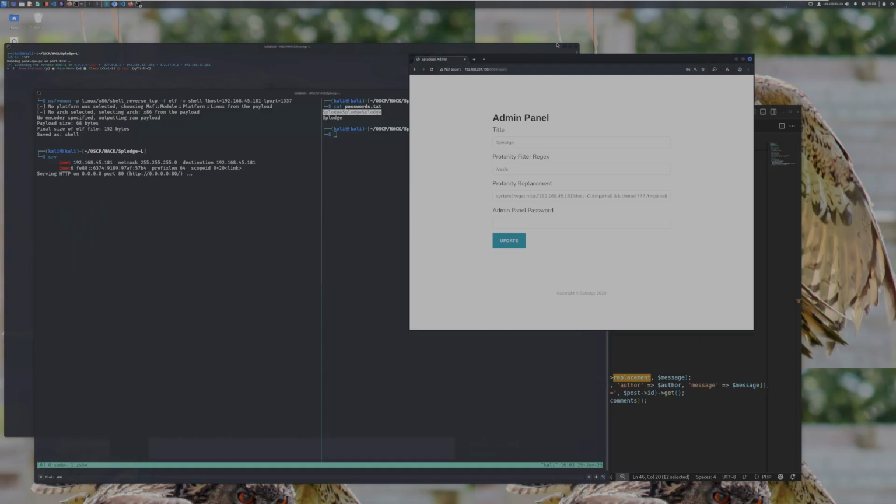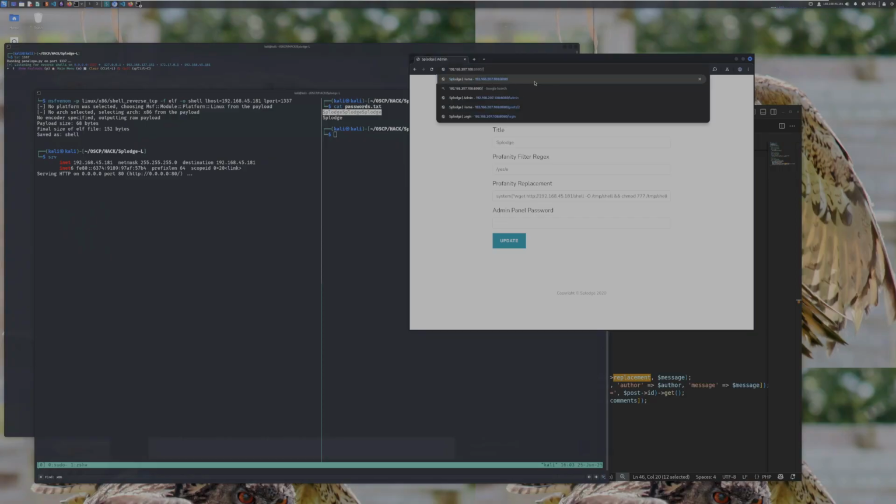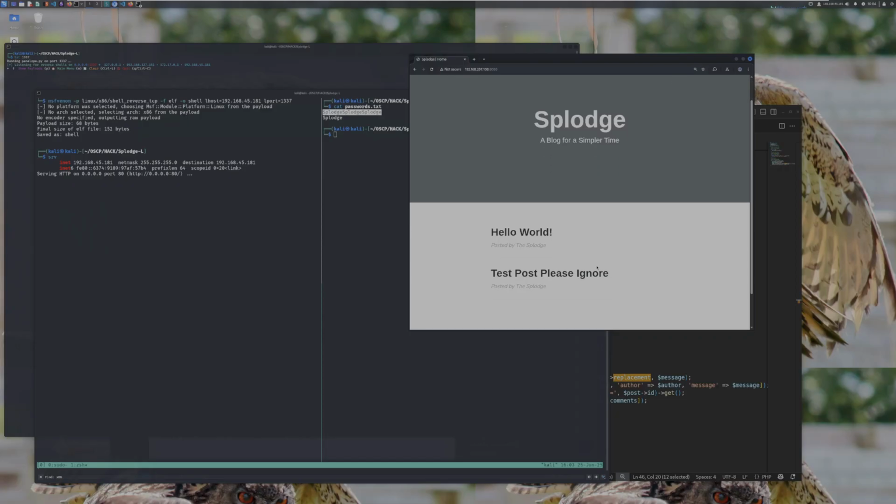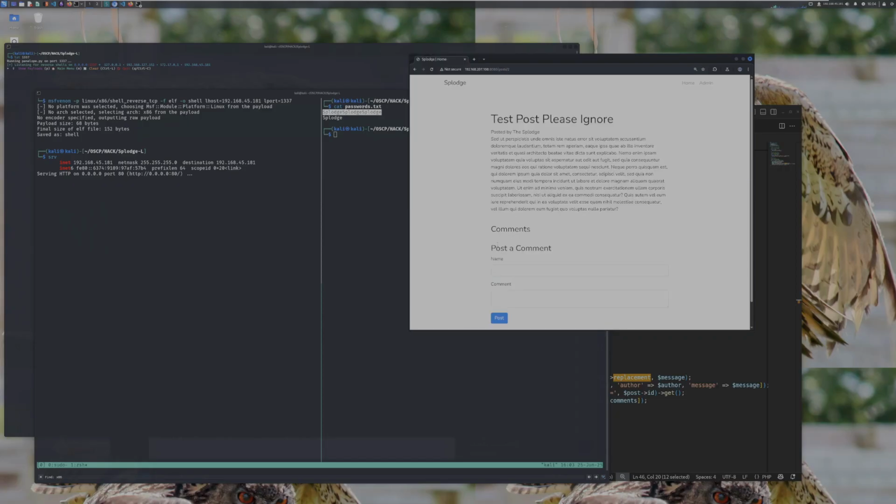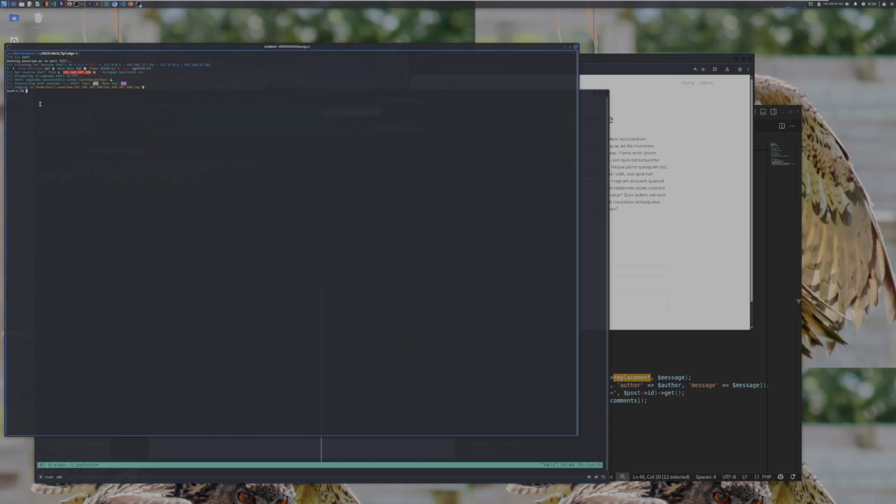So now if we go back to the page and make a comment, and we write yes in there, or have the string yes in there, calls that, then gets to shout.